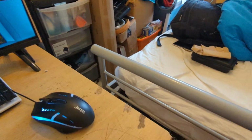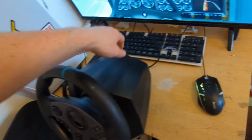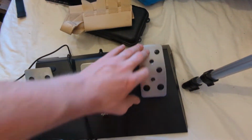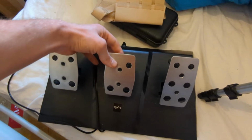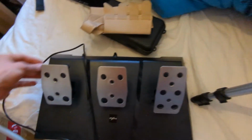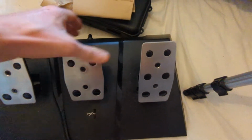So, if I just get the other pedals. These ones were the faulty ones, just not responding to this unit here, so I'll use these as spares. As you can see, even with it being faulty, the pedals are still working, as in the motion's still working. So it's decent. Decent grab, and there's resistance, so it's more realistic, which I quite like. You've got these little tags here to stop it from hitting the plastic and damaging it, because on the back it's got nothing, as you can see. So, nice resistant pads. I quite like that.